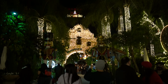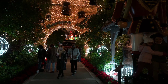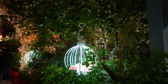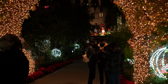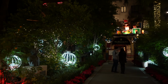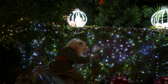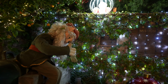And we'll walk up a little bit and the people taking pictures in front of the nutcrackers. And these are some cool kind of ornament looking decorations. And there's some like a 3D display up here. There's a teddy bear that's moving with some gifts. Down a little bit, so they've got a little bit of some of the kind of figurines that they normally have around in the windows.